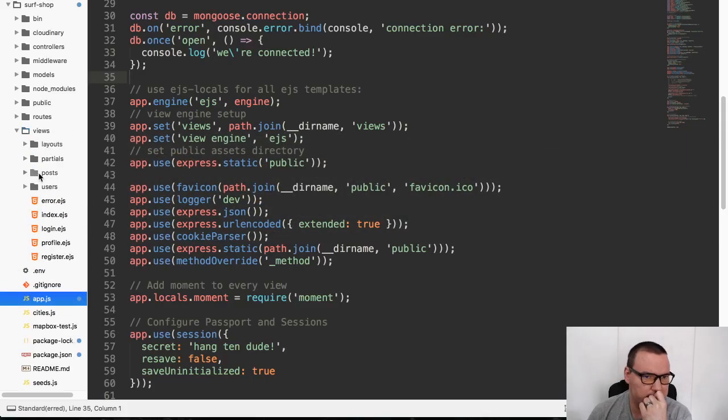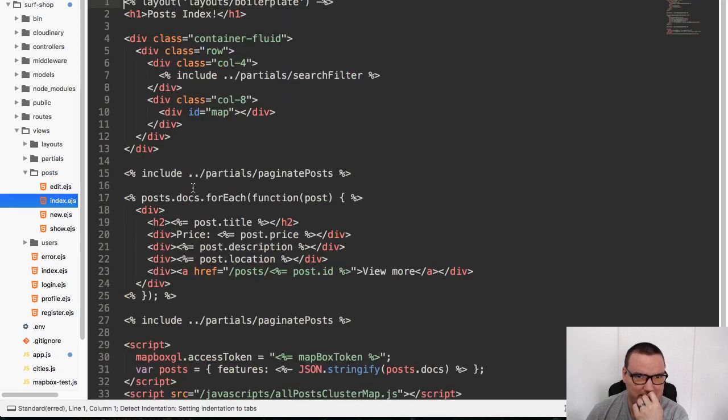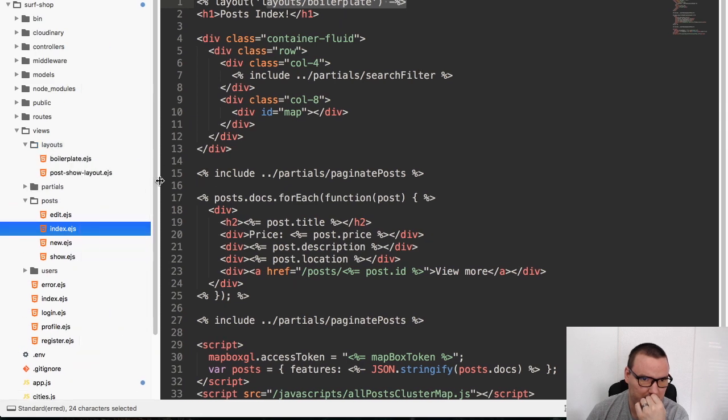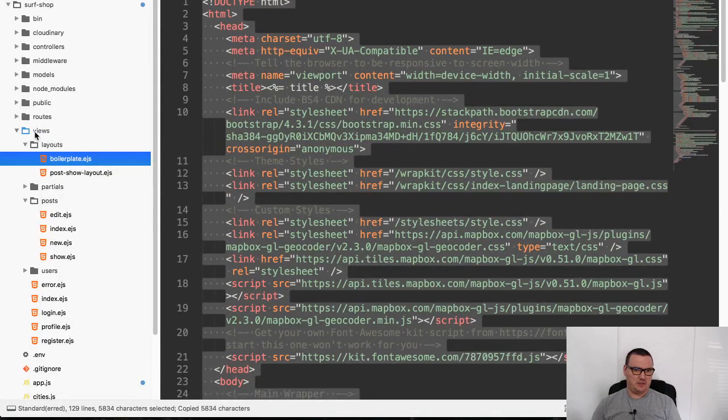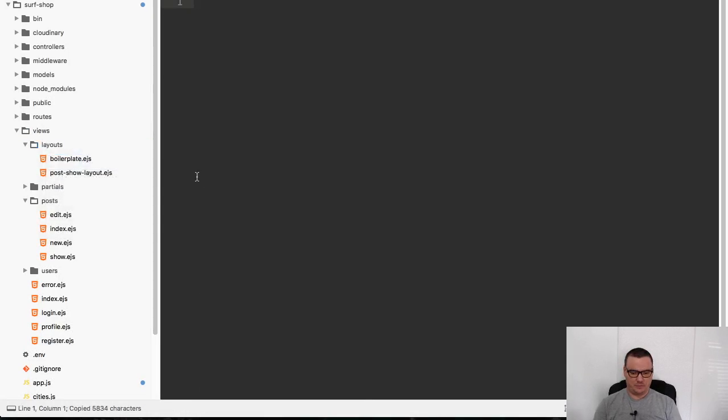So if we look at our views, and I don't even remember what theme I used anymore, so I have to figure that out so I can borrow code from it. But if we go to posts, index, we're using the boilerplate layout, and we're not going to want to use that anymore. We're going to want to change it. So we're going to copy this and create a new one.